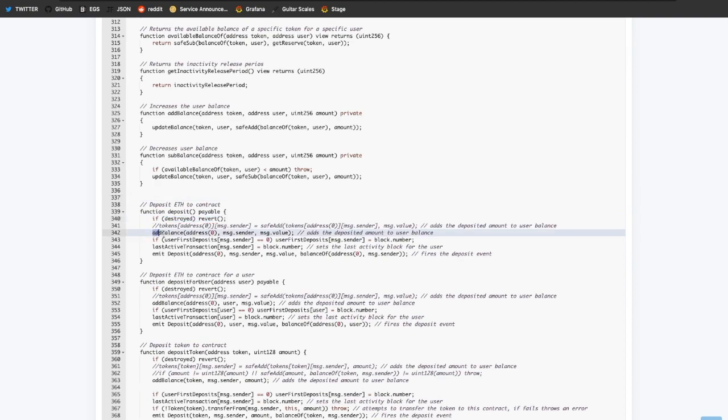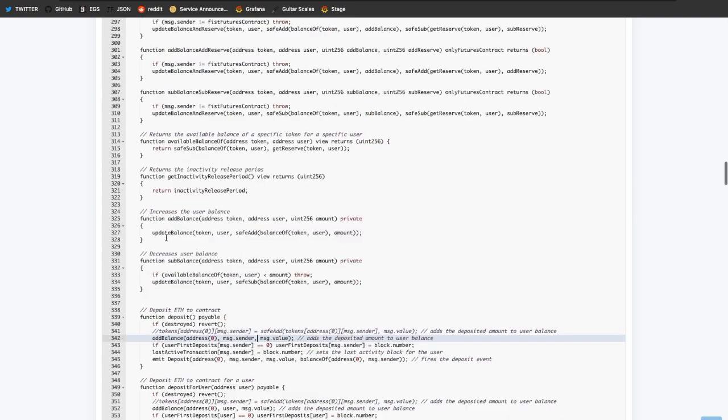And then what it is doing is adding balance to the user who sent the ETH. So it calls the add balance function. Address 0 is the address of the ETH token, and message sender is the user who sent the funds to DMEX. So when you send funds from your wallet to DMEX, for instance 1 ETH, this ETH will be stored in your balance on the smart contract.